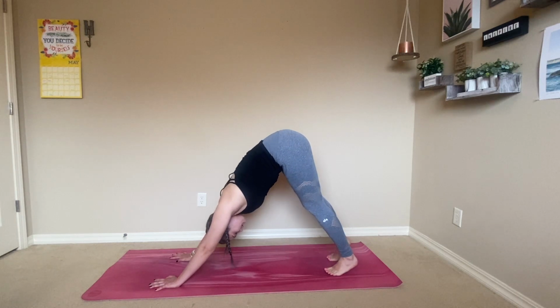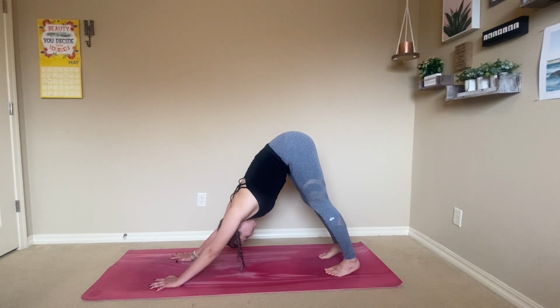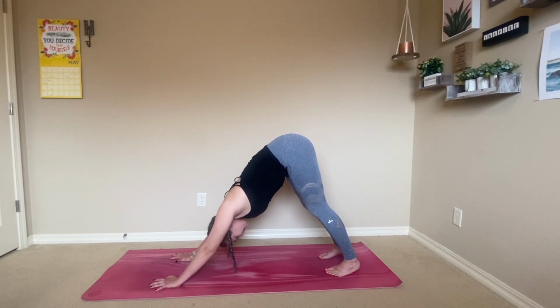As you bring the feet to stillness, just let the energy of the hips move up and back. Let the energy in the heels root down. The heels don't have to touch the mat. It's just about sending energy. Throughout class, think about creating, think about lengthening, distributing energy to different areas, where there's never a goal or a destination. Allow yourself to just be present and be proud through each pose.